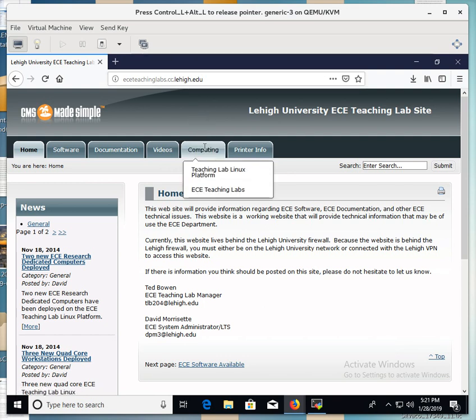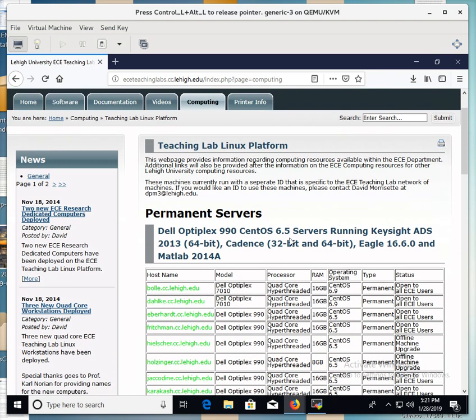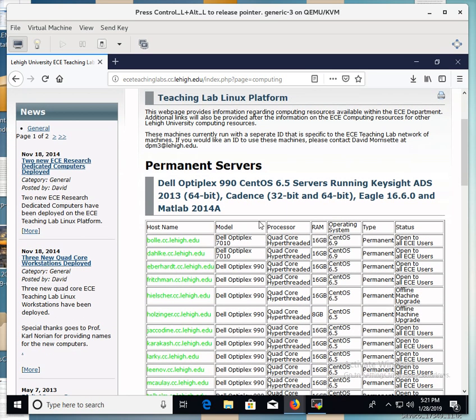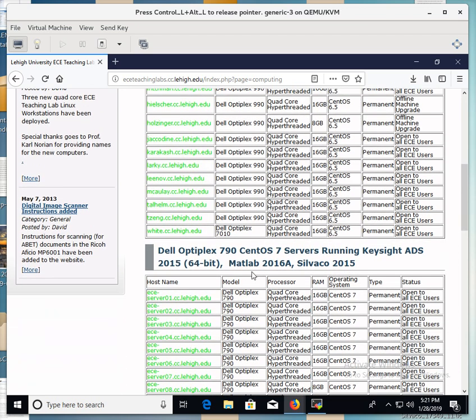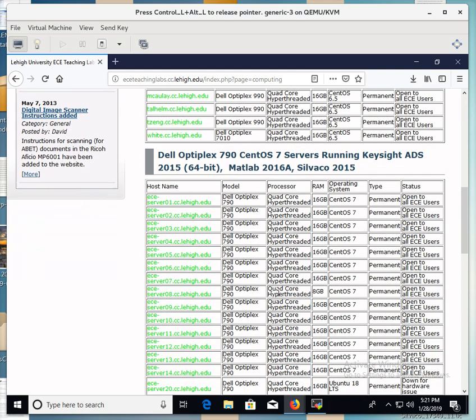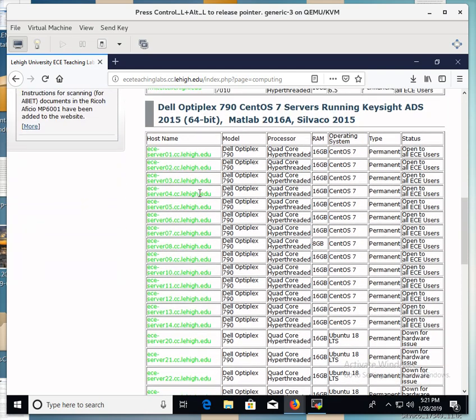If we go to computing and we see Teaching Lab Linux platform right underneath, if you click on that, it's going to show you a bunch of different computers. Depending on which course you're taking, some courses use CentOS 6, so you would log into one of these computers at the top, and some courses use CentOS 7, and it would be one of these computers in the middle of the page.